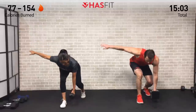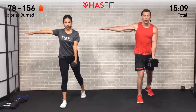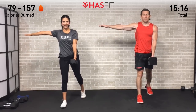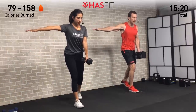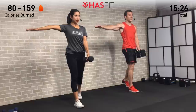Let's begin. 8 repetitions. Keep that head in line with your spine. And really emphasize making that lead leg do the majority of the work. Gonna bend at both the hip and the knee. Good. Shoulders stay square. 2 more, guys. Almost there. Last one right here.